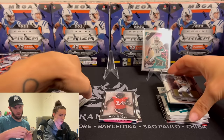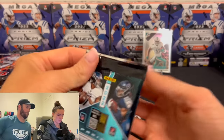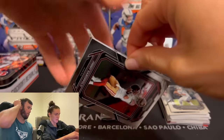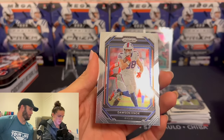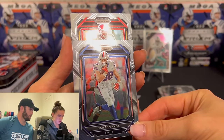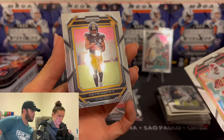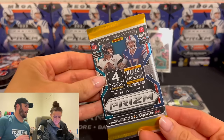At least we're getting people we've heard of. These are our hits and this is everything else. I don't even know if I should sleeve the Brees Hall — that might be a $2 card, but I'm going to respect the cards. Jimmy G — leave the Raiders immediately, give us that cap space please. Dawson Knox. Careful of that glare. Chiefs. Our Rated Rookie — Calvin Austin III from the Steelers. I'm not sleeving that one because I don't think that guy plays.